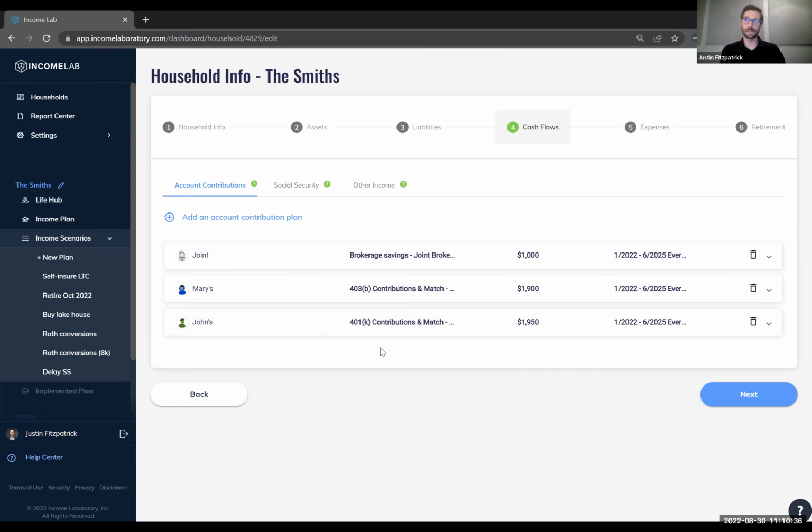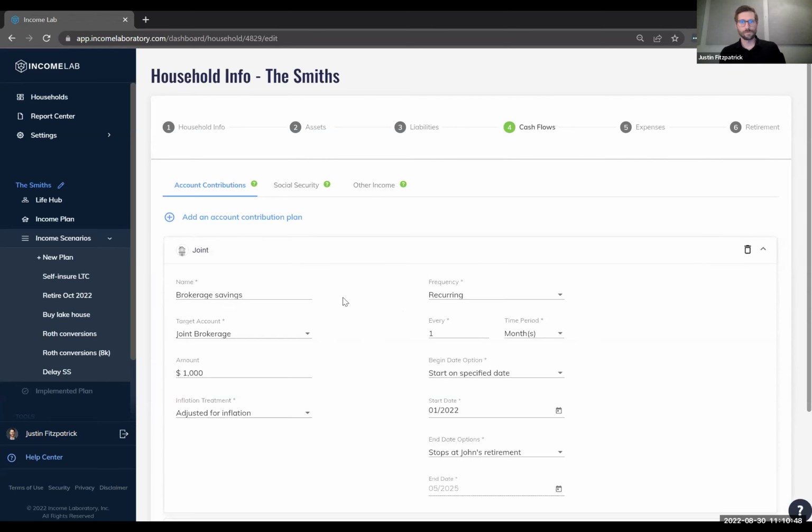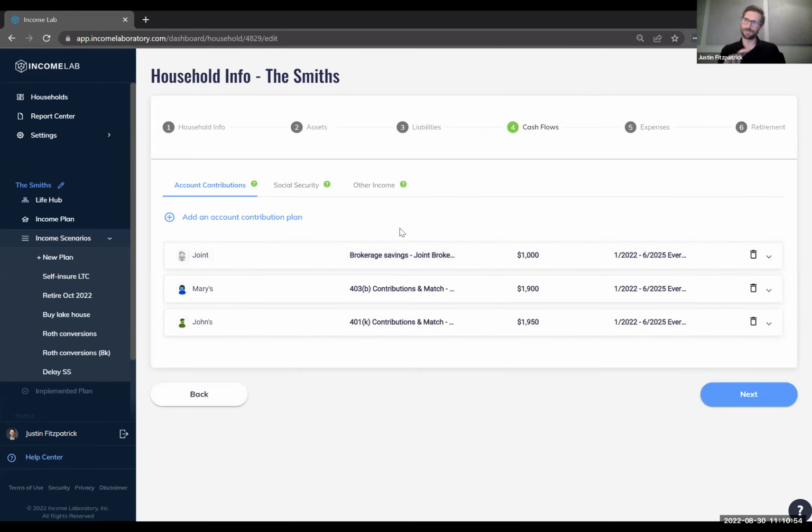What kind of savings plan can get us to our goals? But for these folks, they're already doing some pretty healthy savings. And I can just set it to end at John's retirement. As I change retirement dates, that'll automatically change.